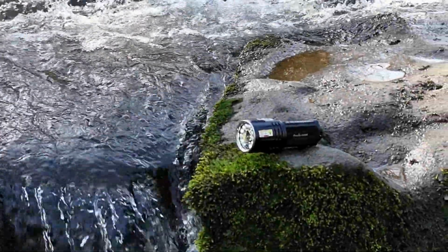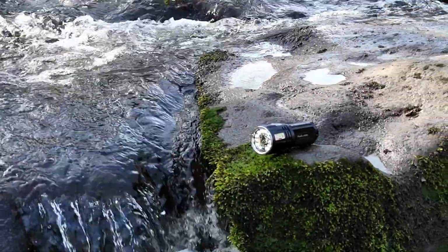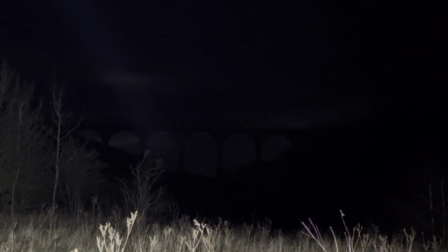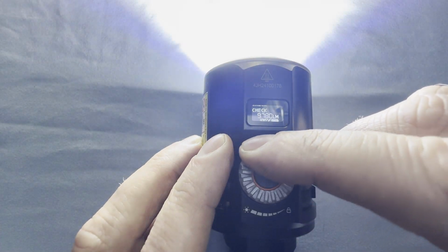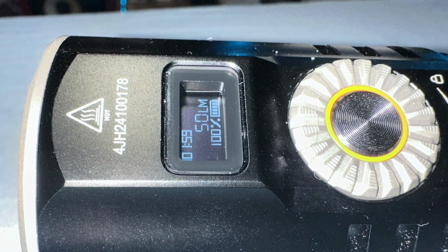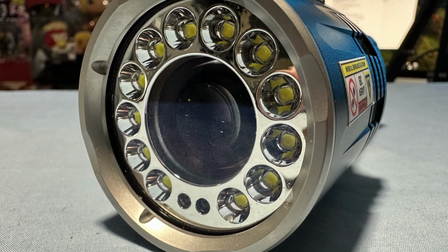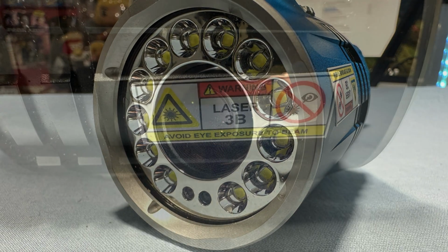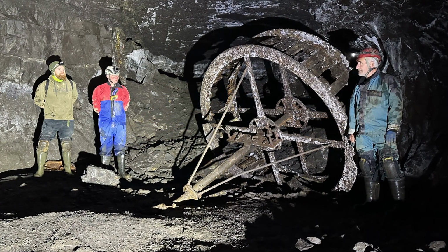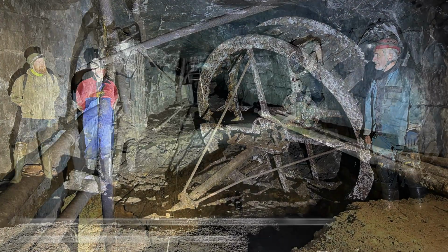The Fenix LR36R flashlight stands out as a powerful and adaptable lighting tool, suitable for a range of applications from outdoor adventures to professional use in challenging environments above or below ground. Its combination of LEP and LED technologies, dialable power setting, and informative OLED display make it a versatile and reliable choice for users seeking both performance and durability. During our tests it performed flawlessly and will be a new companion for long-range visibility and photography work, as well as lighting up large chambers for video work.